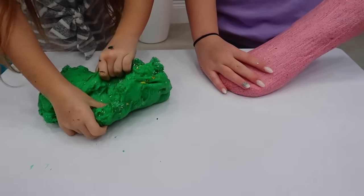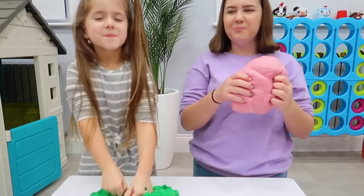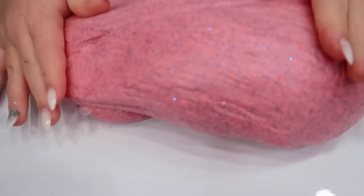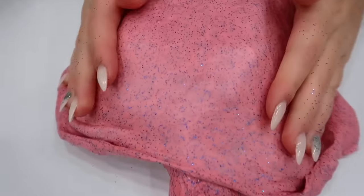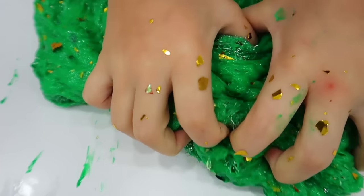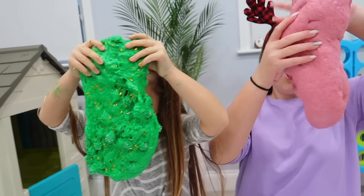Wow, girls, look at your Christmas slimes. Mine is like Christmas pork. Christmas pork? Yeah. Let's have a look. It's very, very sparkly, Ruby. Whose slime do you think is the best? Ruby's pink and blue glitter Christmas slime or Bonnie's Christmas tree looking green gold sparkly slime? Okay, girls, I think we should just get these slimes next to the elves and see what the prize is. Mommy. Let's go. Bonnie!